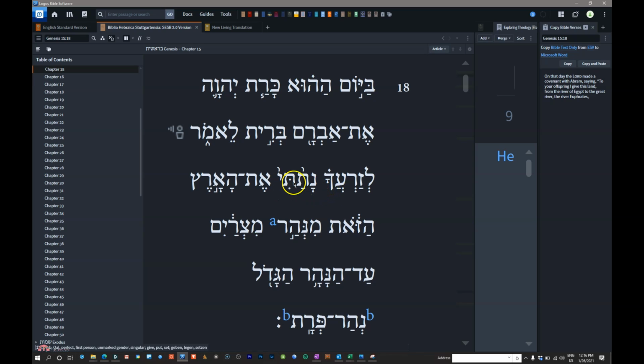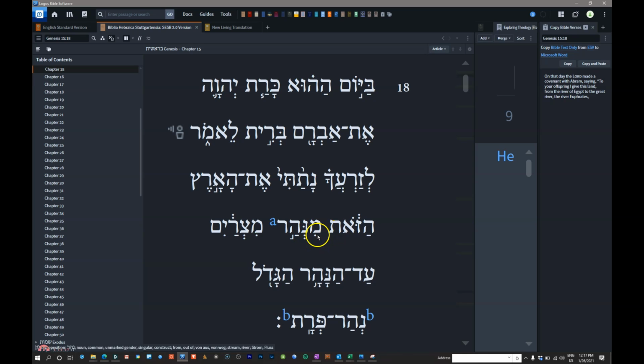Natati, this is a Qal perfect 1cs conjugation of Natan. You can see the final noon assimilates into the T suffix, which is our Qal perfect 1cs suffix. So this is saying, for your offspring, I have given the land, this, or to your offspring. I have given this land to your offspring, or to your offspring I have given this land.